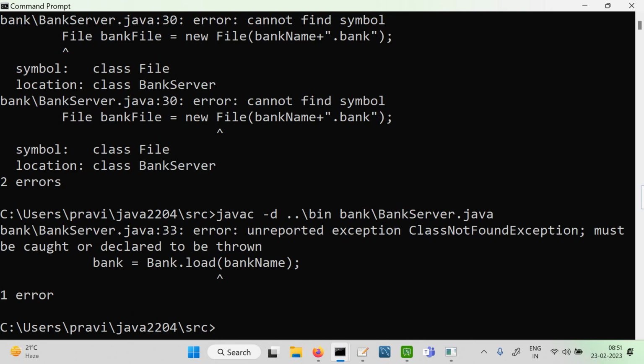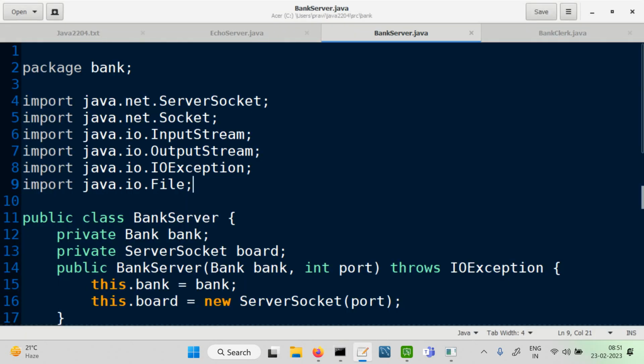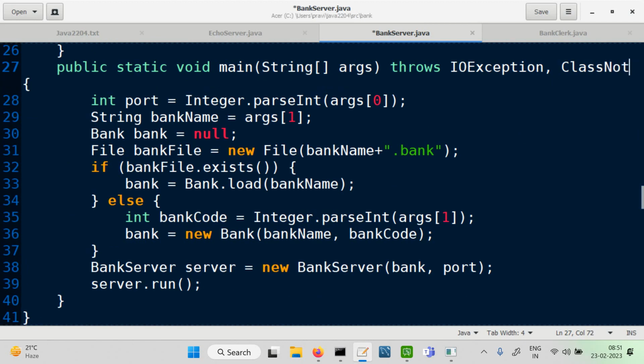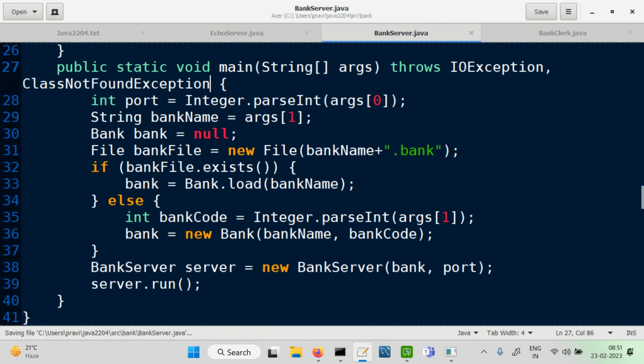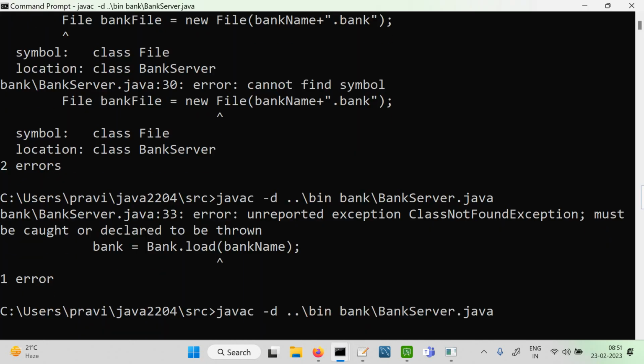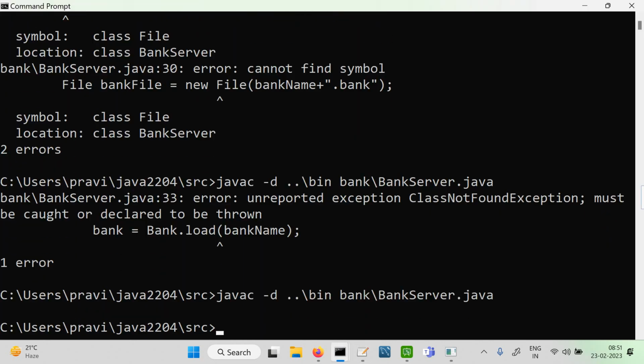Okay, load. Yeah, we need the throws ClassNotFoundException in the main method. Okay, so this has compiled, and now we need to run that code.